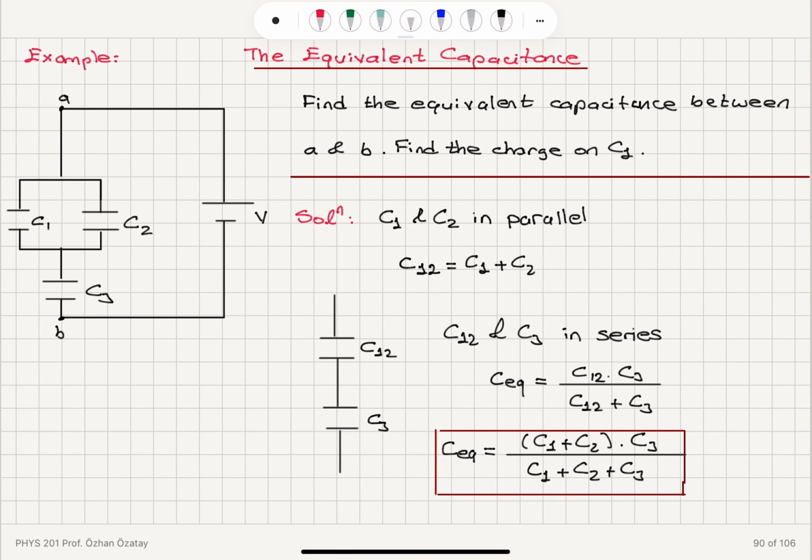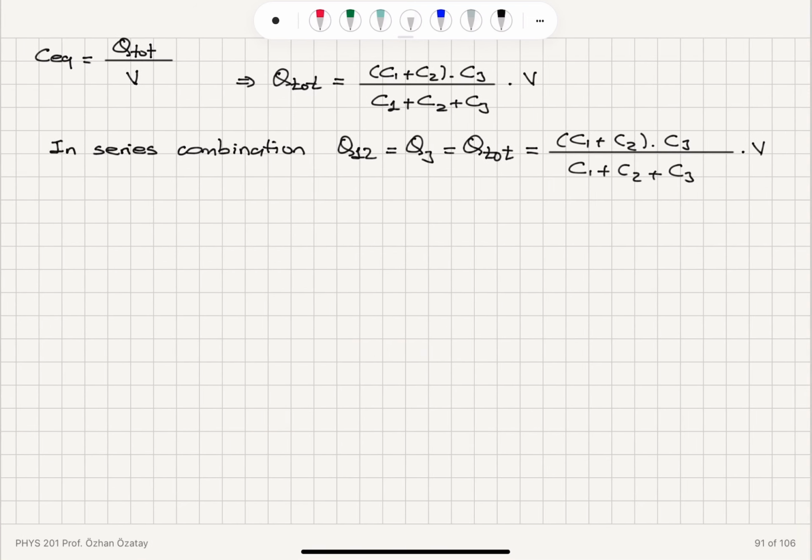Remember, these two capacitors are connected in series and they're connected in parallel with this battery. So when the positive terminal pulls some electrons from C12, we have an equal amount of electrons traveling to the other plate. Due to the conservation of charge, that leaves exactly the same amount of positive charge on this plate, etc. So these two capacitors will store the same amount of charge, which is the total charge that I have noted here.